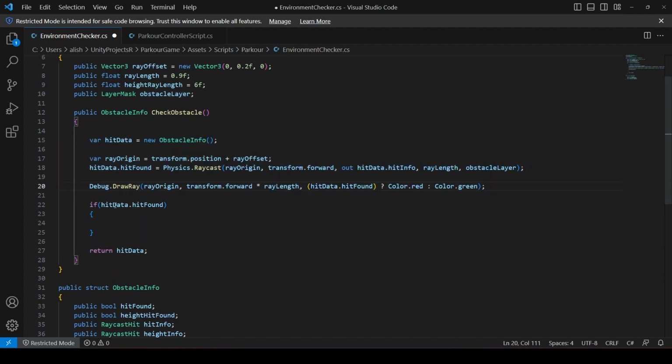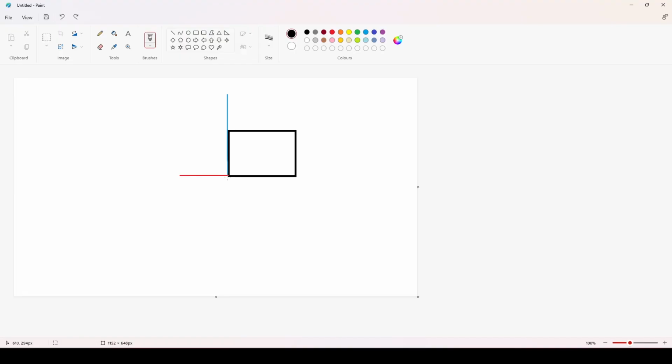If we found any hit, then we want to set the origin of our height ray. As I told you, the origin of the height ray will be from this point where the obstacle detection ray hits the obstacle. From this point in the upward direction we want to create the height ray.